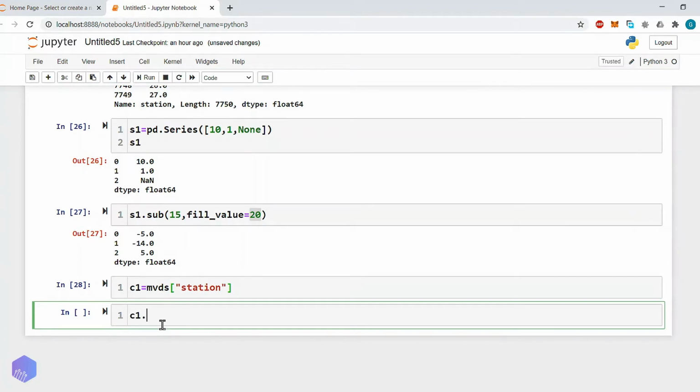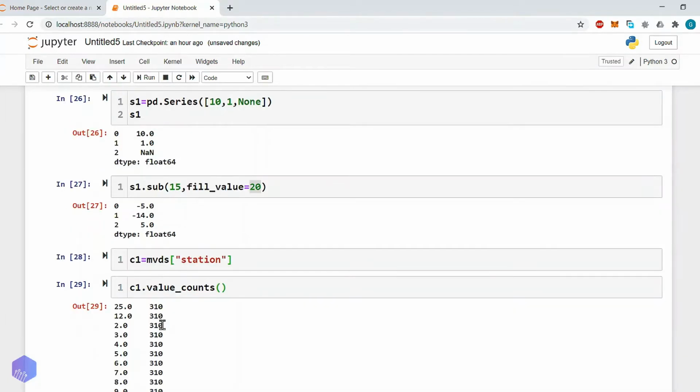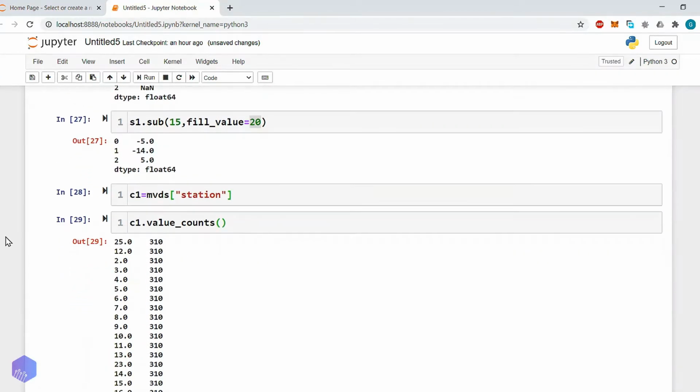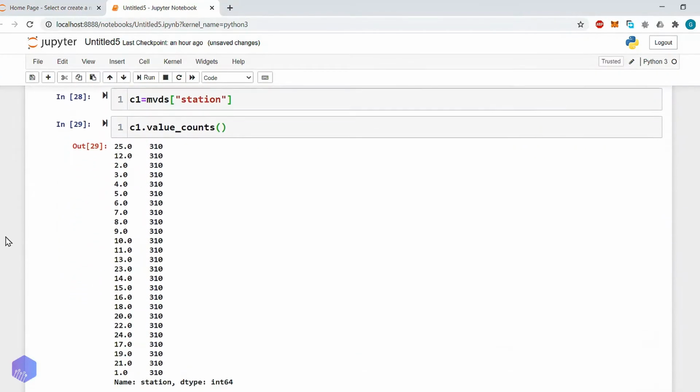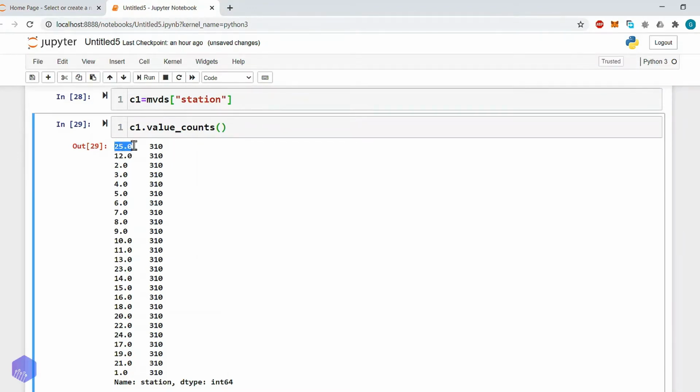C1 dot value count. So this will give you the frequency. What do you mean by frequency? Frequency means count. As we know we have retrieved the station, so station number 25 is having a total 310 count.